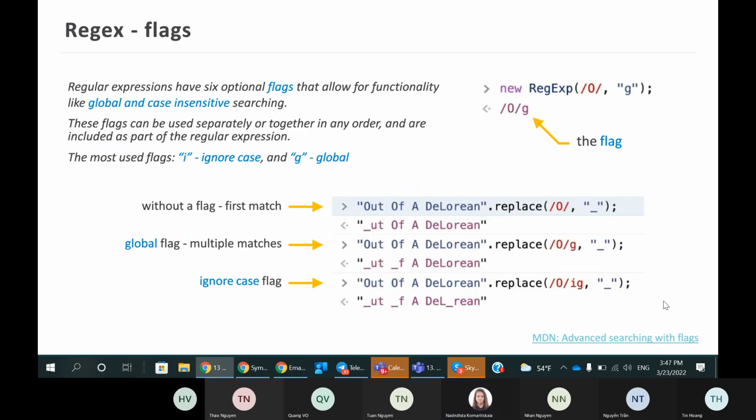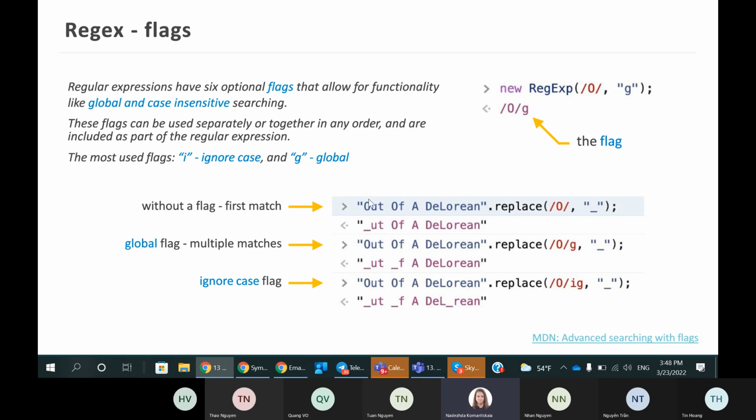And let me talk a little bit more about all these parts so you can learn more about them. So flags. I already told you about the I and G flags. Probably they are the most commonly used. The I flag, as I said, means ignore case.